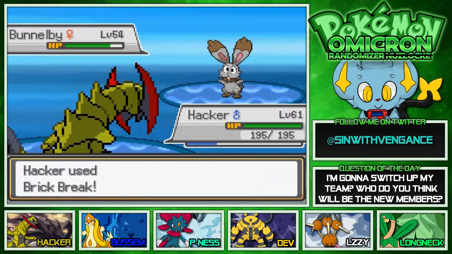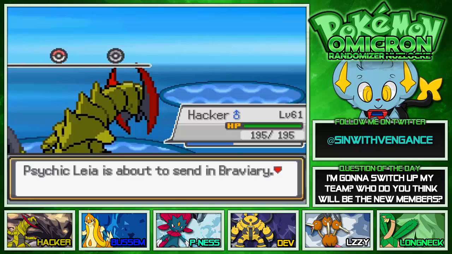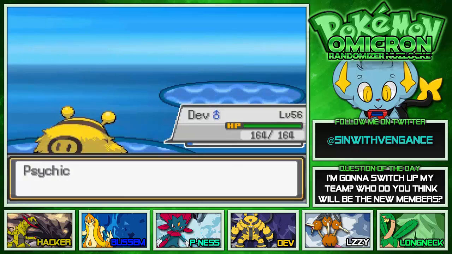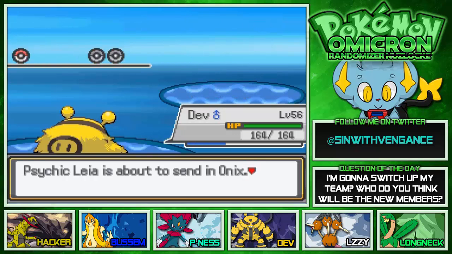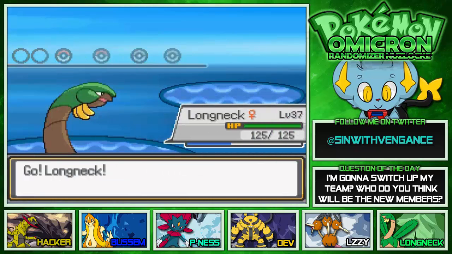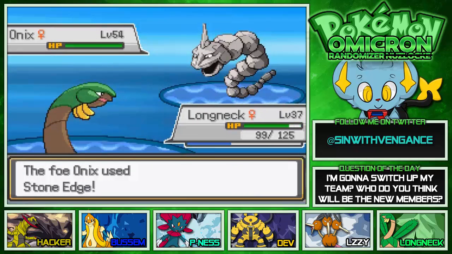I'm gonna Brick Break this thing. Brick Break. Wow. Dumbass. Breloom. Murka! Thunder Punch! Physical attacker. Plus a physical move equals dead Pokemon. Onix. Wow, Onix is worthless. I'm throwing out Long Neck. Onix is worthless. Get out of here. This thing kills me, I swear to God.